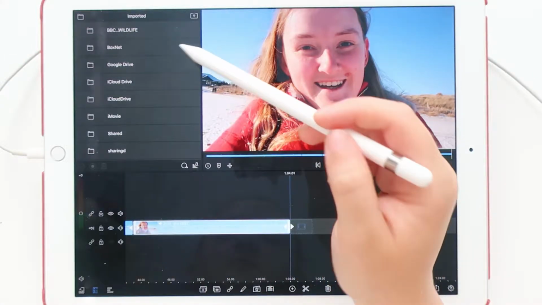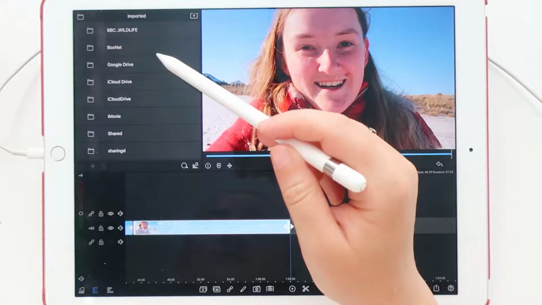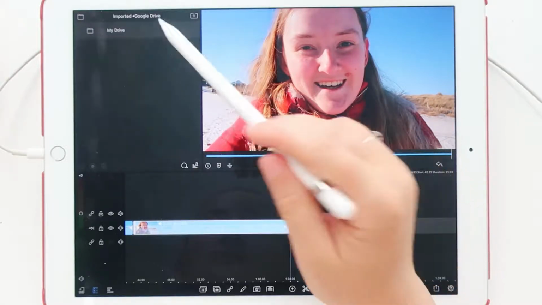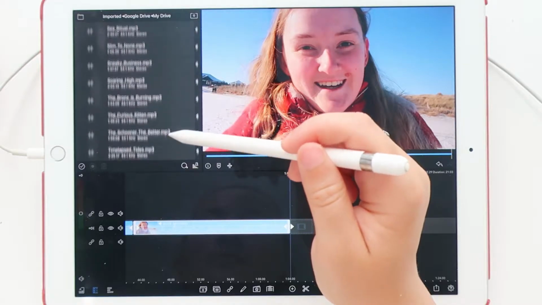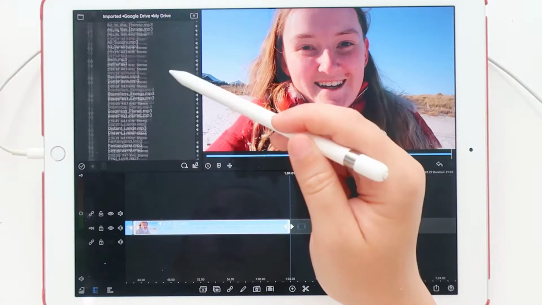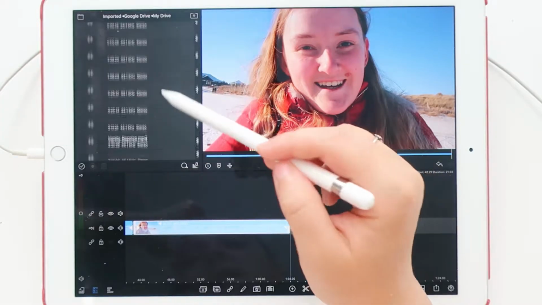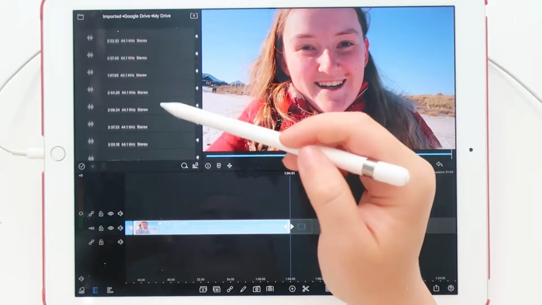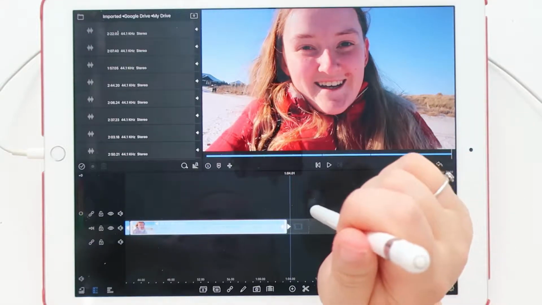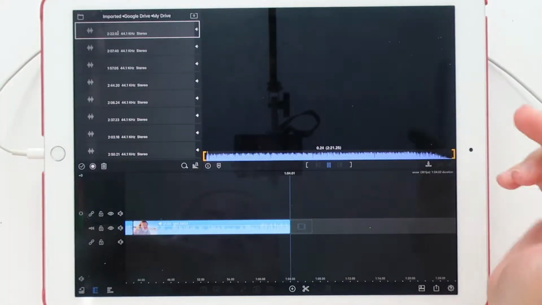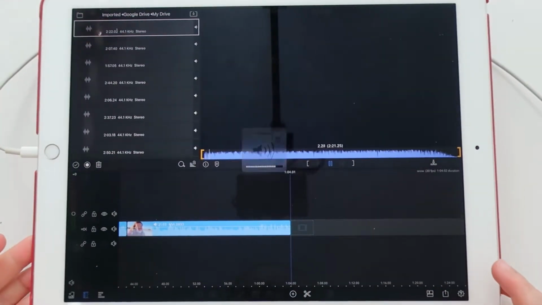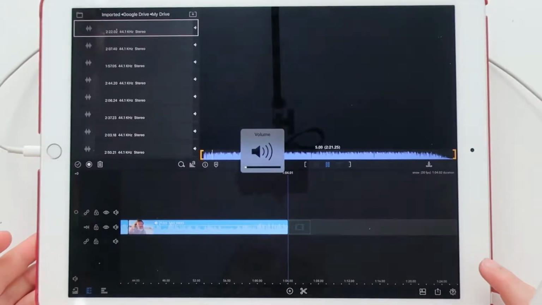So I think the ones I want to look at, which is the latest music, are the ones on Google Drive, and we've got all of these new music tracks. I want to go for something that's kind of background but kind of cool, so I'll just listen my way through them. Turn that down a bit.